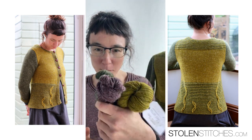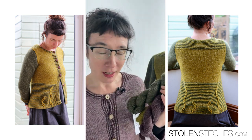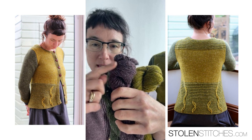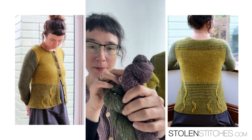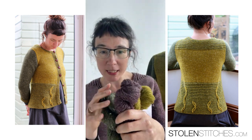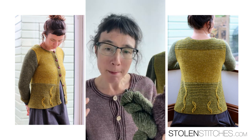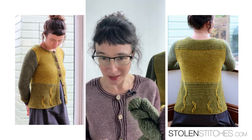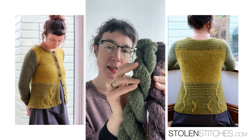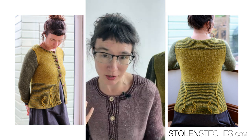I have a little fist of Nua sport here in my hands. I think most of you have probably given Nua a shot before, but if you haven't, I'll give you a close up of the yarn. If you look closely, there are little bits flecking in the yarn. Those are the linen, because the linen doesn't fully twist in with the yarn, so it gives it a really tweedy effect. It dyes differently, and particularly with the darker colours, you can really see that the linen dyes totally differently, giving it a much more tweedy, less even look to the dyes.